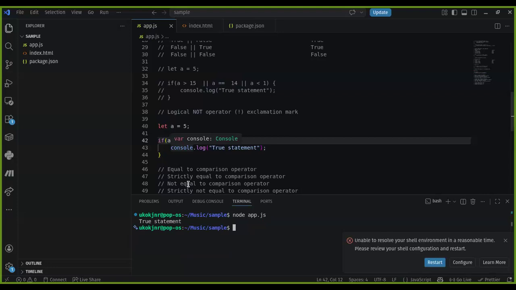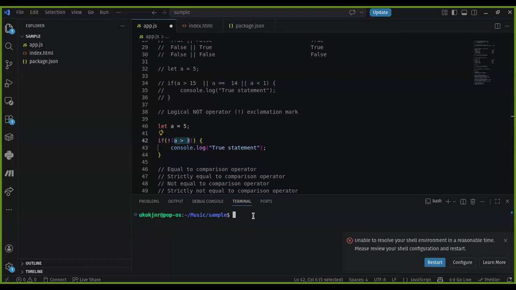Now, if I wrap this in its own bracket and I put an exclamation mark before it, remember that it is true that a is greater than 3. A is 5. 5 is greater than 3, right? It's true. But now, this exclamation mark I have put before this comparison is going to change the value after comparing these two from true to false, and then we will not have anything being outputted here.